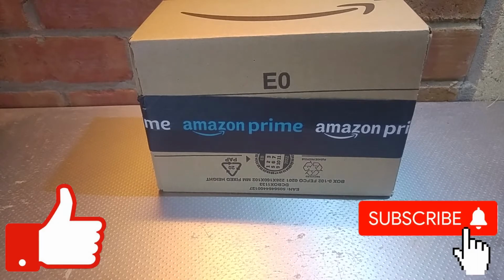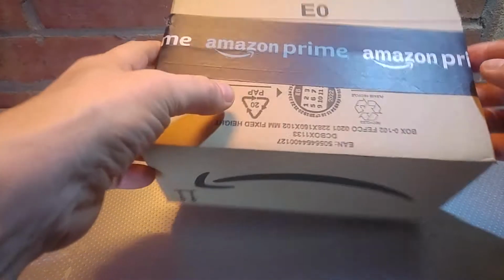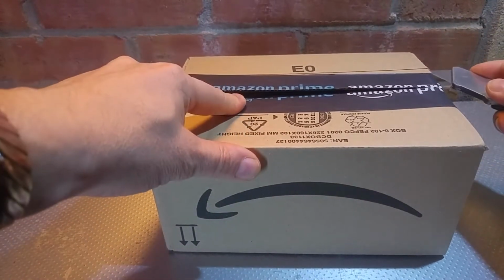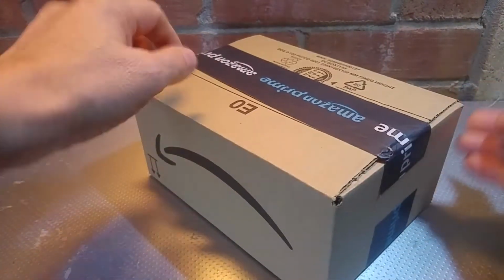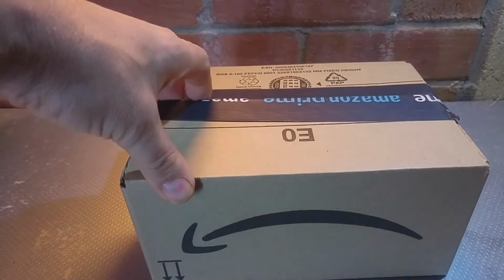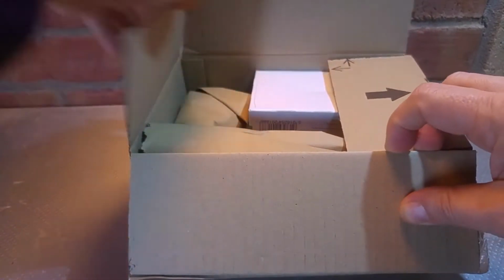And today I'm going to be looking at how we can save some money on our central heating costs. So I'll open this package and then we'll talk about what we're going to be trying to achieve here. So my house has central heating. It has a boiler located in the garage, and that heats radiators, and there's also a water storage tank in a cupboard in the building as well.